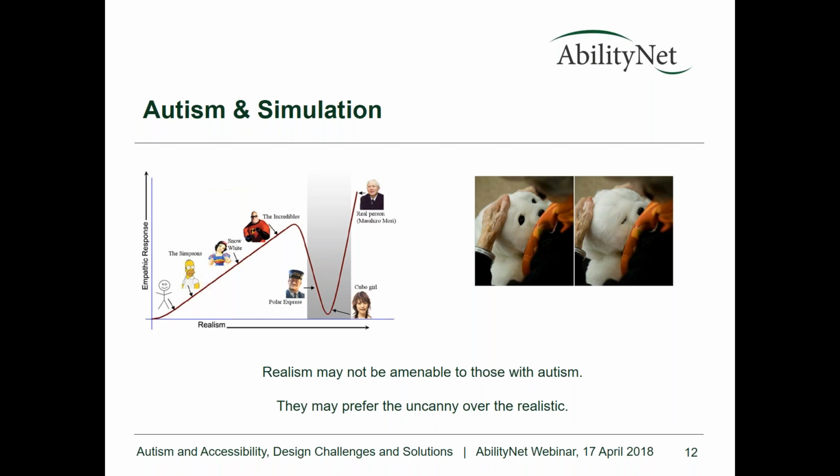Now, the reason I bring this up to do with autism is that you may or may not have come across news stories to do with social robots. One here is a seal robot that's currently being developed more for people in care and nursing homes, but there's also a lot of research going on into whether companion robot animals can help people with autism. And the reason I bring this up in the context of the Blue Room is that people with autism often have a problem with real human beings. If you're designing something that involves communicating with real human beings, then this uncanny valley can be really important, in as much as real human beings are perhaps scary.